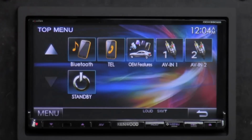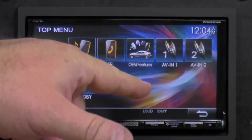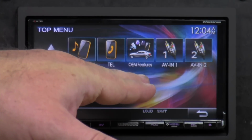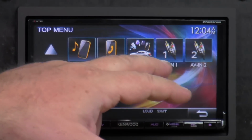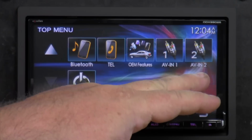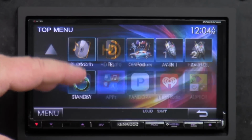This was the button I was telling you about: you install the iDataLink Maestro harness, and after it's installed completely, you can go into here and check all your gauges, sensors, tire pressures, and all kinds of other stuff. This is AV1, AV2. I showed you the ports behind the radio, and of course standby, which is like an off button.